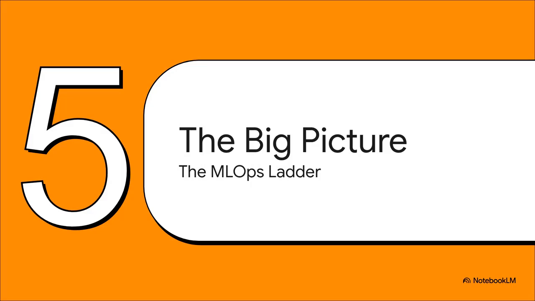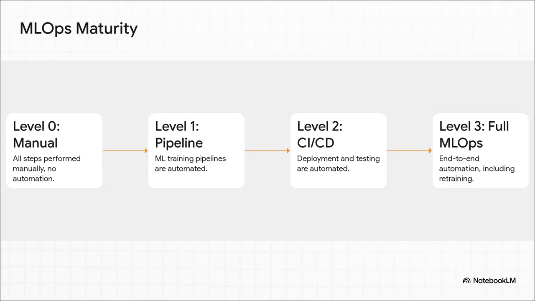Okay, so we've seen all the different departments in our MLOps factory, from the receiving dock all the way through post-sales support. For our final stop, let's head up to the observation deck and look at the big picture, how all these pieces come together to define how mature your MLOps process really is. And this is what it looks like. The MLOps ladder. Everyone starts at level 0. This is the Wild West. Completely manual, chaotic, held together with scripts and prayers.